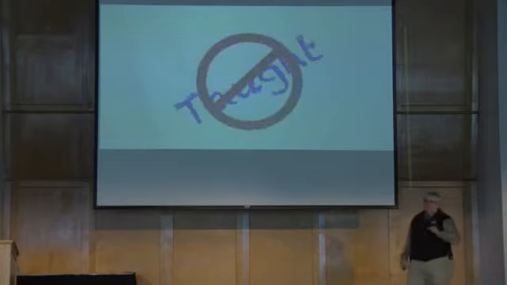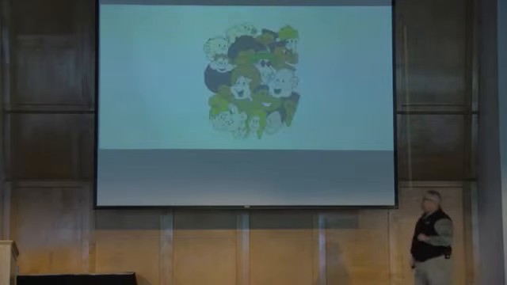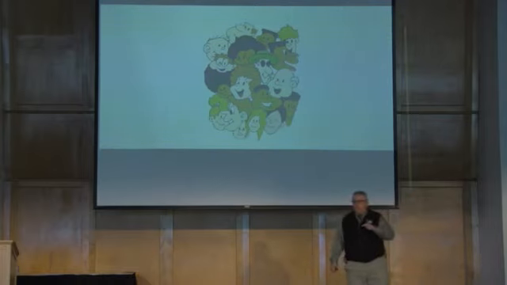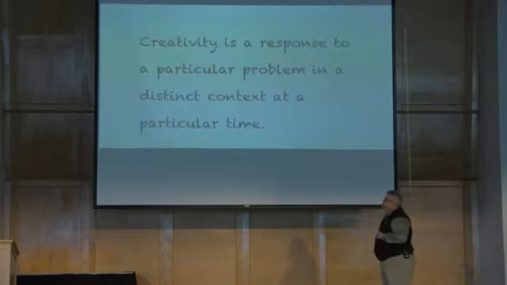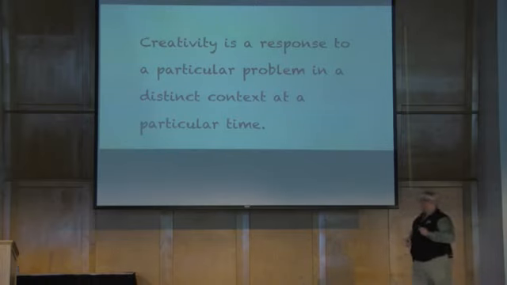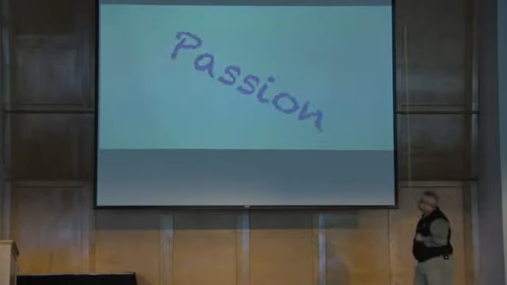So if creativity can't be taught, what was I going to do? What do we do? First off, I believe we need to understand that everyone has a creative spark. The Root-Bernsteins say that creativity is a response to a particular problem in a distinct context at a particular time. And our students come across problems, the context, and have time every day.